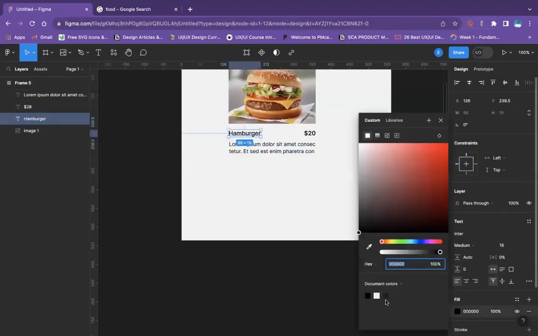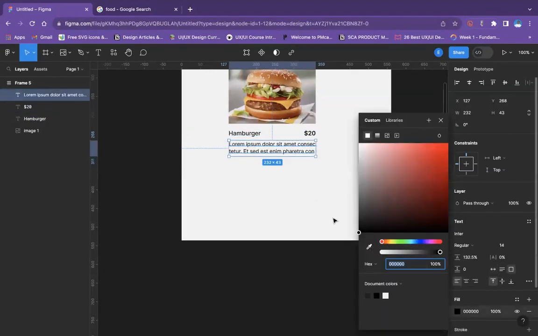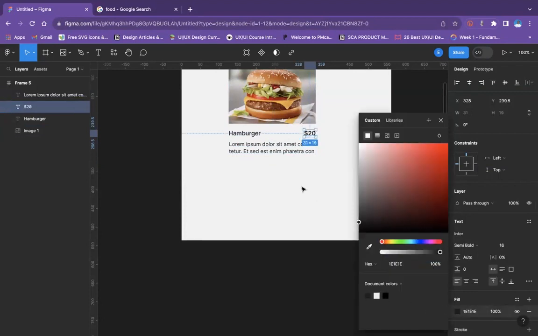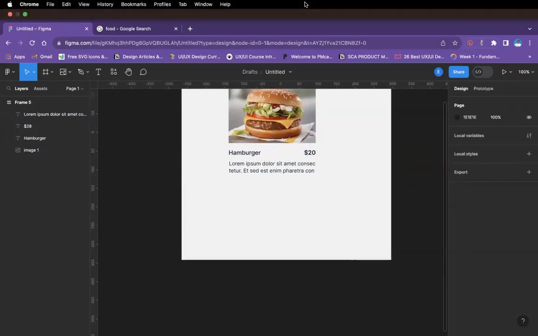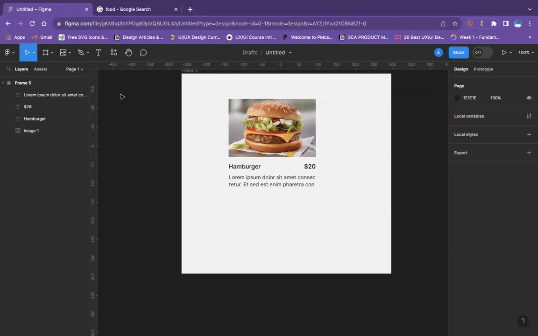So next thing, remember not to use pure black in your design. So I'm just going to change this to this. For quantity, yeah, I can also include a quantity. The quantity can be somewhere here, a plus on it or a minus. So for now, let's just leave quantity and just do a button.